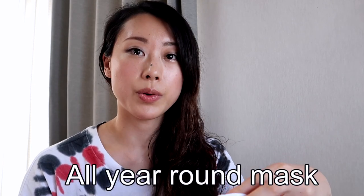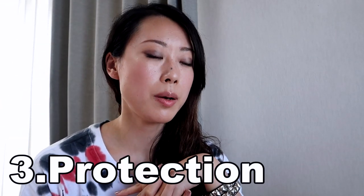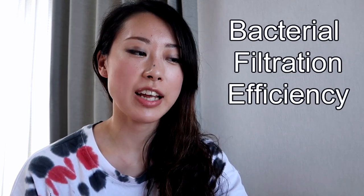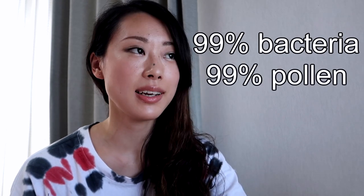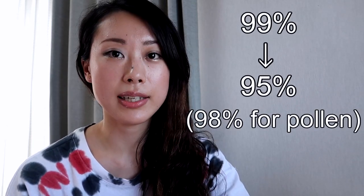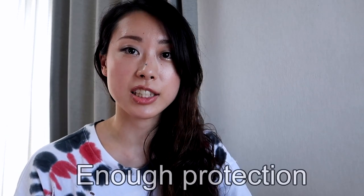However, Uniqlo already said that this is not particularly for summer, but for all year round, and they don't mention anything about coolness and breathability in their description. So I'm not mad about it. As the pandemic is going on, you're probably curious about its protection. According to Uniqlo, this mask has BFE — Bacteria Filtration Efficiency — and that blocks 99% of bacteria and also 99% of pollen. As you wash the mask, it goes down to 95% but will keep that percentage after that. I think it has solid protection, as much as a normal surgical mask. It doesn't mean this mask will protect you from viruses because it's not an N95 standard mask, but I think this is more than enough for an everyday washable mask.